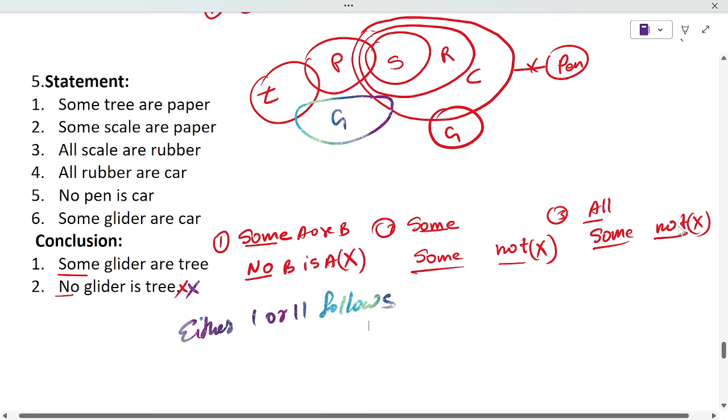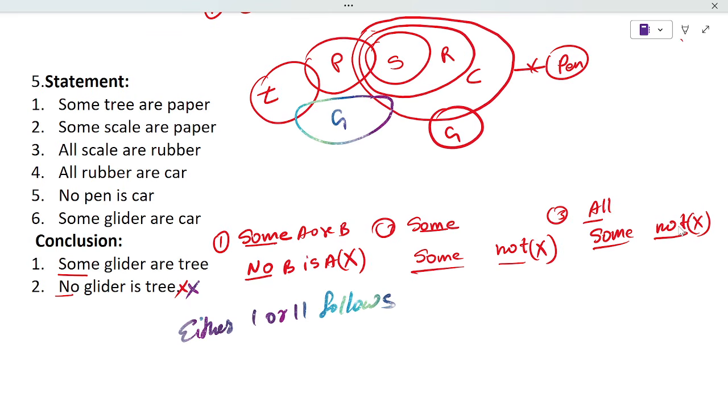So you have to check very carefully. In exam time, they might give you 4-5 conclusions. Conclusion 1 or conclusion 4 may be some or no, glitter tree. So in that case, conclusion 1 or conclusion 4 should be there. Conclusion 1 or 4 is some-no, glitter tree. That means we have to check the negative word. If we get the negative word false, that means either 1 or 4 follows, the usual. Simple as that.